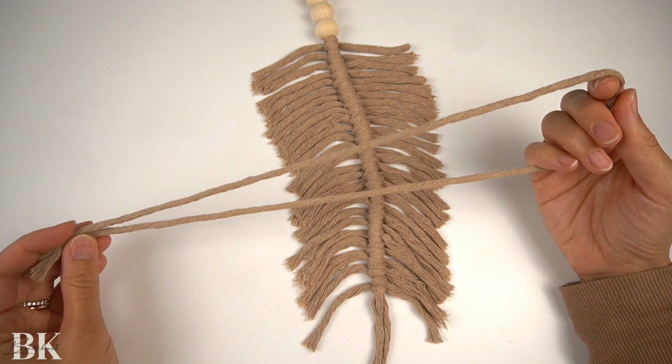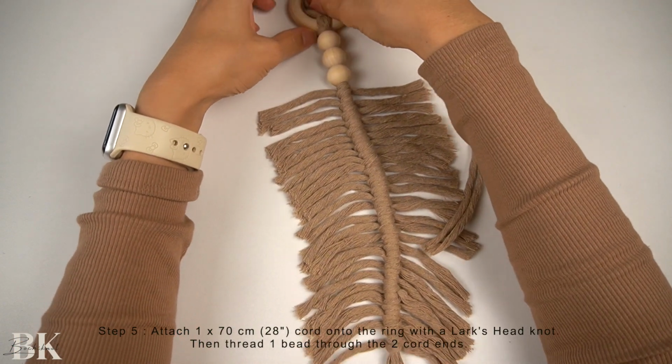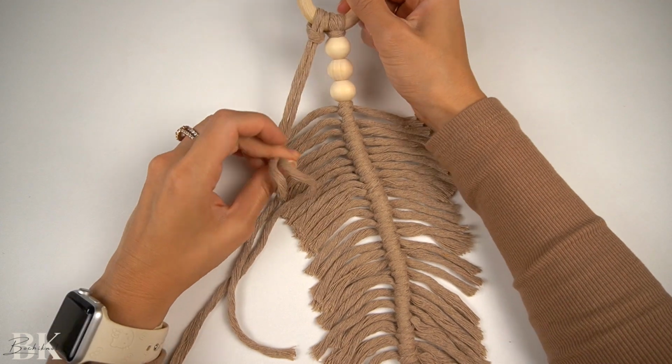So taking a 70 centimeter strand of cord, we're going to thread it through the ring for a lark's head knot.